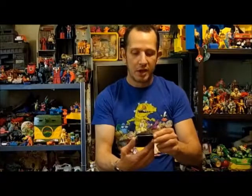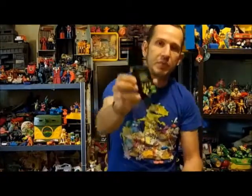Also, video game-wise, let's see. I picked up an extremely, extremely rare, and I know I say that with everything, but I can't help it, I just find good stuff. I picked up a Sega Pocket Arcade, and these were a line of toys made by Tiger Electronics. And this is from the Sega Genesis game called Bug. I doubt you'll be able to see anything. I'll turn it on here. But yeah, it's your typical Tiger game where you're jumping and shooting things. These are very, very rare, and I'm really surprised to have found that. That goes for about $50 just loose by itself on eBay.